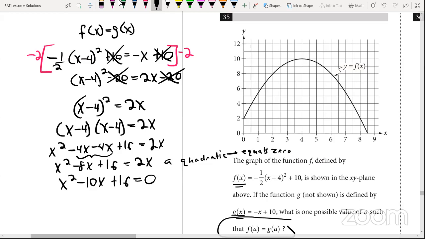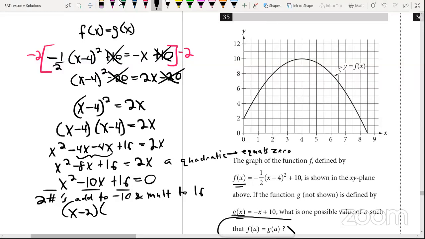And now we're in our B, C factoring situation because we have numbers in the B and C spots, but nothing in the A spot. So we're looking for two numbers that add to B and multiply to C. Two numbers that add to negative 10 and multiply to 16. So they multiply to a positive, which means the signs are the same. They add to a negative, which means they're both negative numbers. So what two negative numbers add to negative 10 and multiply to 16? Negative 2 and negative 8.